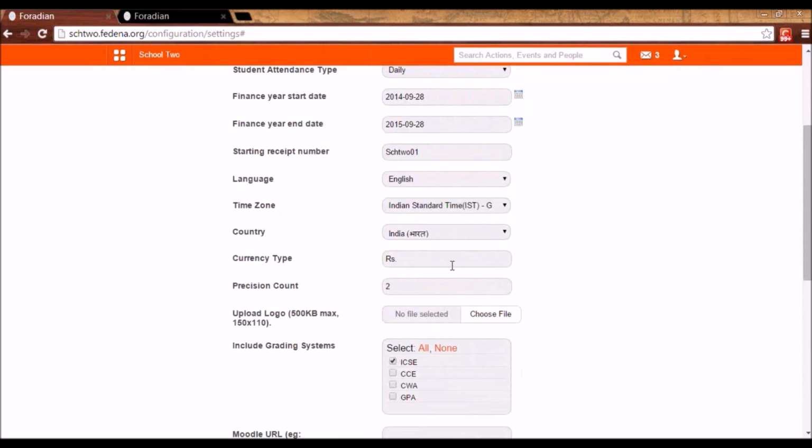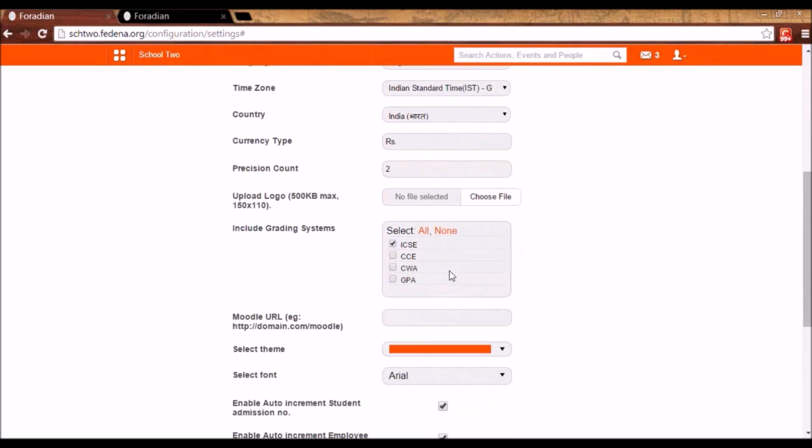And then the third plugin that we're going to see is Moodle. When you have enabled the Moodle plugin from the admin panel, here you have to write the installation path of the server where Moodle is installed. Once you have done that successfully, whenever you add a student in Fedena, that student will automatically get added to Moodle. So that is the use of this Moodle plugin.